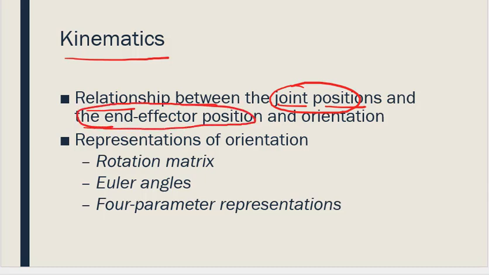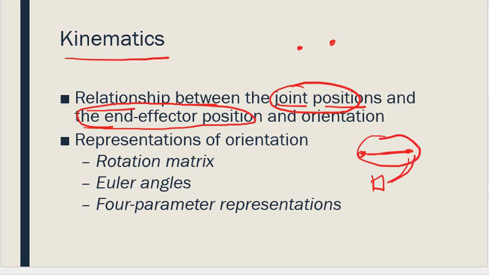Joint position means which point the joint has to make. And the end effector position means if we consider this end effector, how much rotation will go there. If there is any object, how will it go to that object, how to catch that object, how far the distance will remain from this object. This end link is called the end effector.